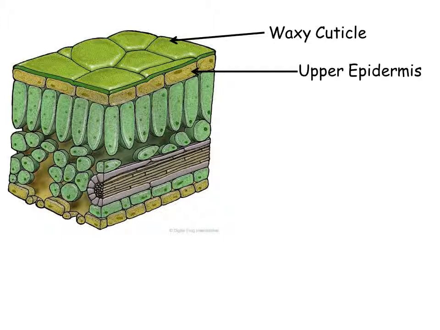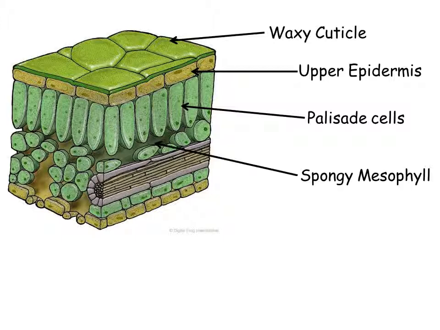The plant has got an epidermis, just like we do. It's the outside living bit of it, not quite like a skin, but an outer layer. Now, where most of the photosynthesis happens is in the palisade cells. These are a type of mesophyll cell, and they've got a lot of chloroplasts in them, which will be arranged vertically to catch as much sunlight as possible.